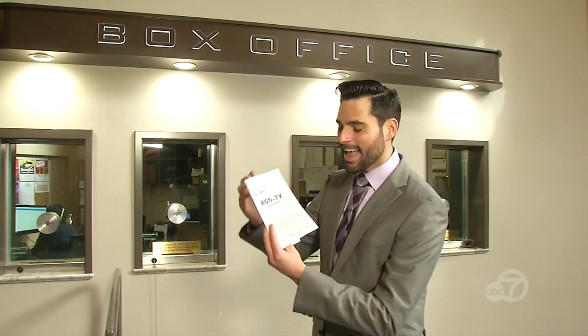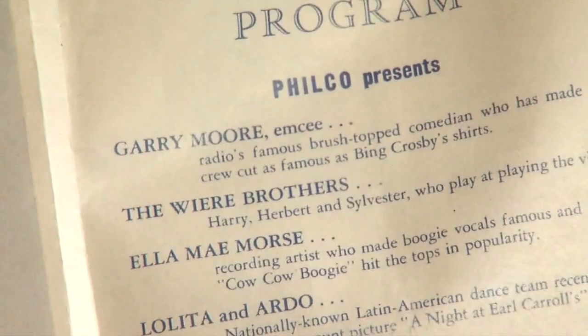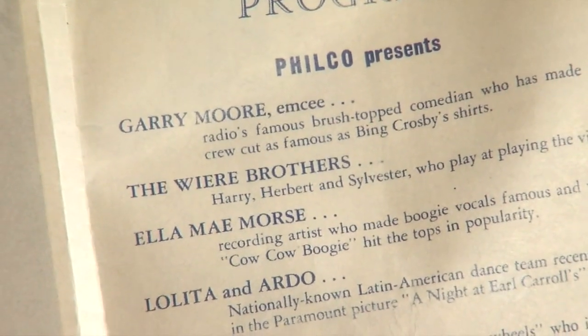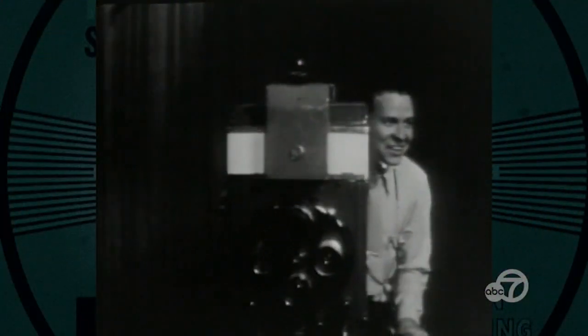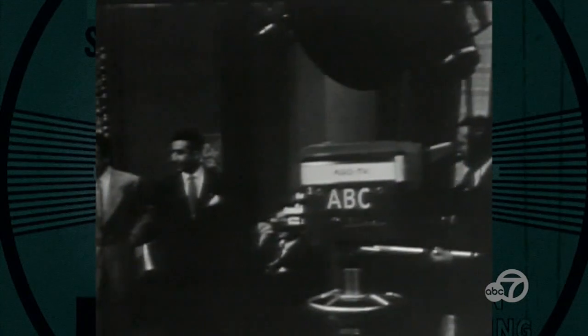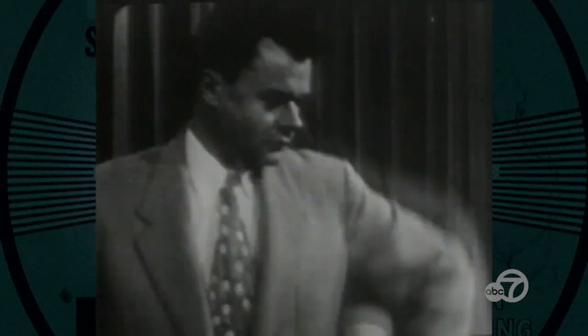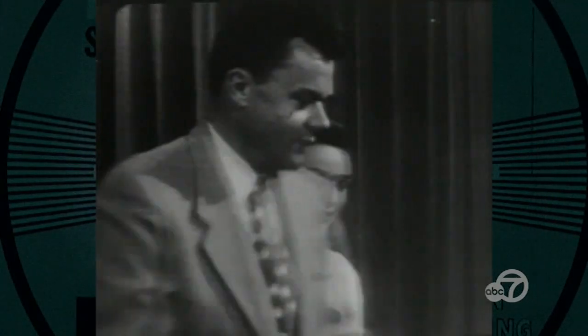And look what we found — it's a program from that night saying, 'It's here, KGO TV Channel 7, a new way to look at life.' The emcee for that night was Gary Moore, a radio star. There were no local TV stars yet. All the local shows were done live. At first, KGO broadcast just five days a week, and when the crew had to break for lunch or dinner, the station went off the air. Every day you came to work it was fun, because something new was happening. Everything went on the air cold and nothing was rehearsed.